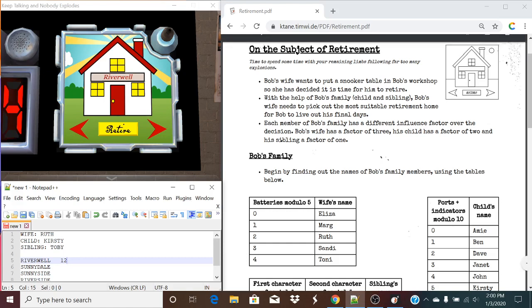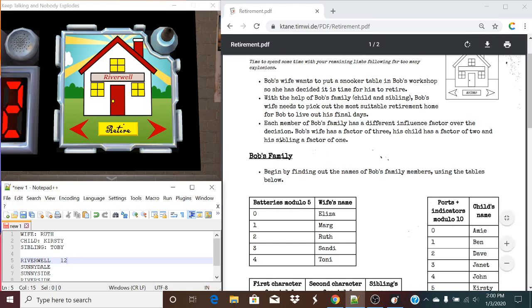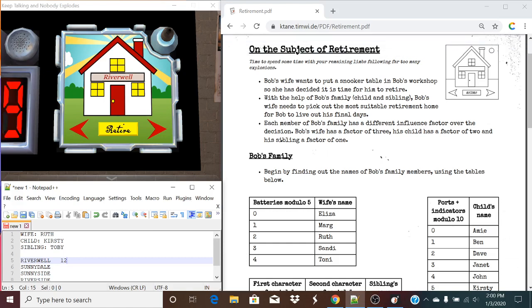Next up we have the sibling, and that's just a factor of 1, so we can just count how many occurrences happen in the name. No Tangos, no Oscars, no Bravos, and no Yankees. So unfortunately, nothing happens with the sibling.